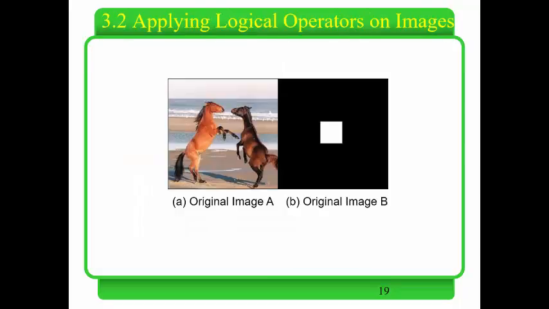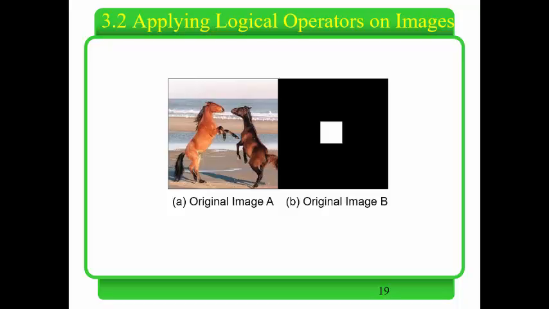So, if you remember, last time we introduced a number of examples. Here we said that, consider that I have 2 images. One of them is the image A, and the other one here is image B. These are my original images, okay? And I will make the different operations between them, okay? As you can see here, image B is a simple image. In this type of images, in which we have black regions and white regions, these are binary images that can be used as a mask to do certain operations.